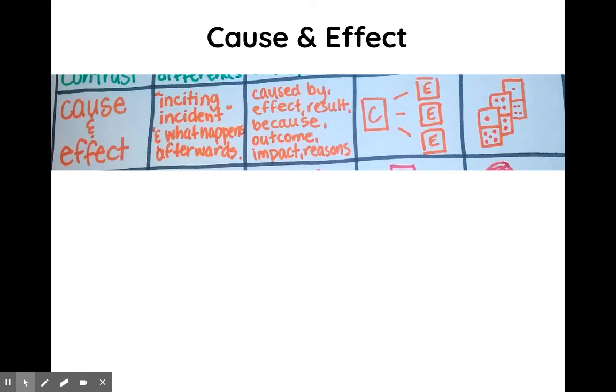For cause and effect, there's an inciting incident, and then the effect is what happens after that. Words you might expect to see: caused by, effect, result, because, outcome, impact, reasons. When there was a big storm that rolled through the other night, it impacted us because we lost electricity.